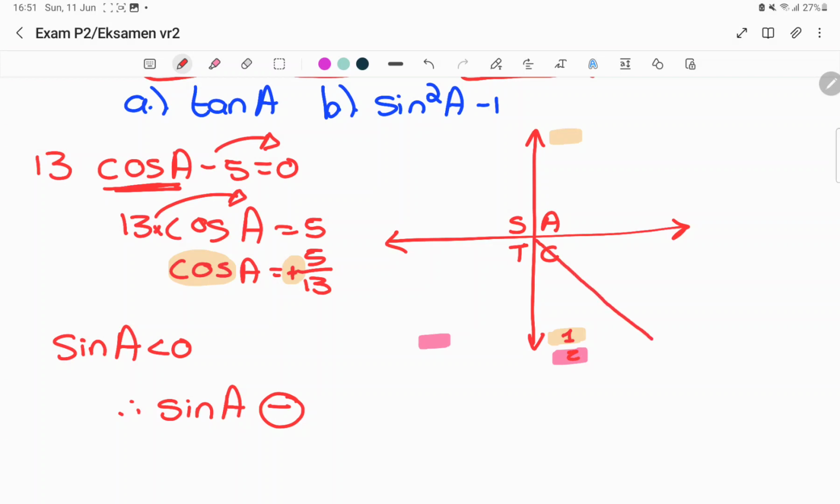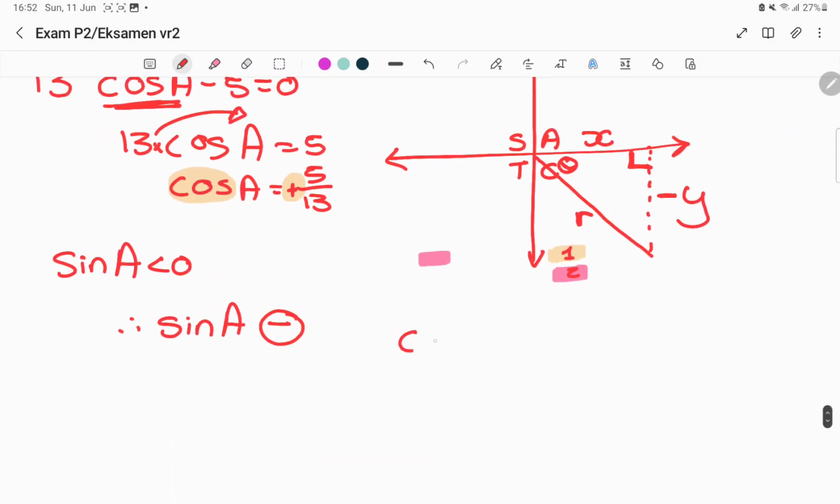So it will be like this, and remember we always take it back to my x-axis, never to my y-axis. This angle here is my theta. Now we have to give this triangle values. Looking at the position of my triangle, I can see that my x value will be positive because it's on the positive side. My y will be negative because it's underneath, and then r is always positive. So let's go back. At the moment I had cos A is equal to 5 over 13. Sorry, we're not working with theta, we are working with A. So this is angle A.